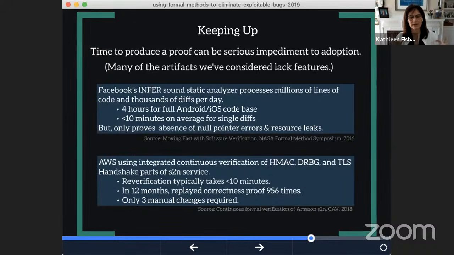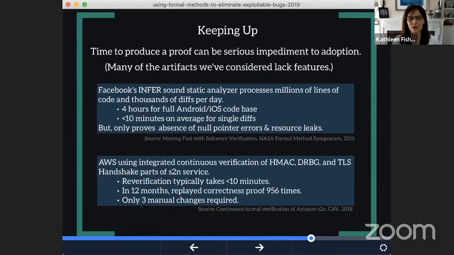And that means that the bug is still very much top of mind. It's part of the normal code review process to have this kind of review information coming back, and the programmer can't check it off as done until all of these mistakes have been dealt with. So that's a fantastic innovation. The limitation is that it's towards the bottom end of the formal methods tools, and that it's only proving relatively simple properties like the absence of null pointer errors and resource leaks, but still a very promising direction.